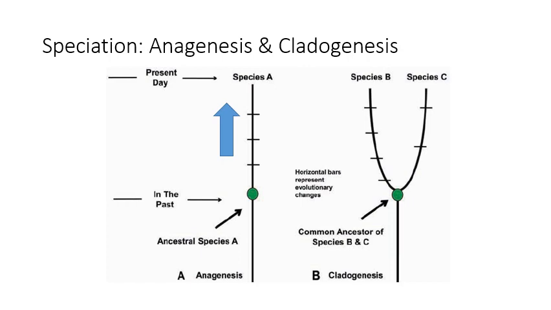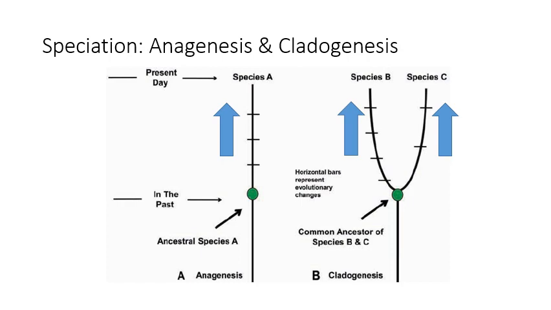So here in the second model, B, we see two different species emerging from this ancestral species, B, in the cladogenic model. And they've broken off at that green dot that we see, and they've gone on their own separate evolutionary path. Now, over time, as we see changes in allele frequency, that microevolution is going to start to add up over time. For example, in the cladogenic model where we see species B, we're seeing a lot of change taking place, and they're not interbreeding with species C.